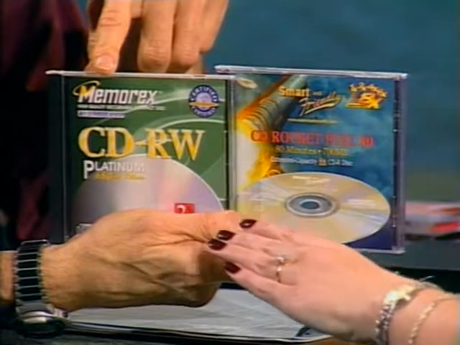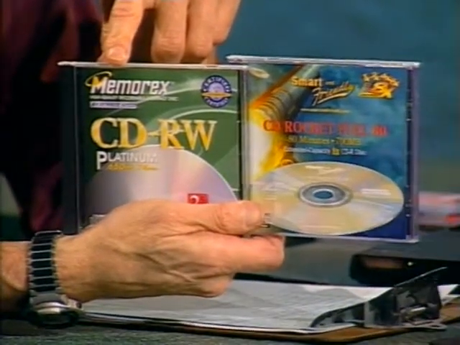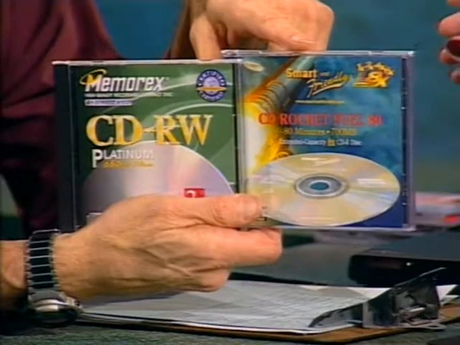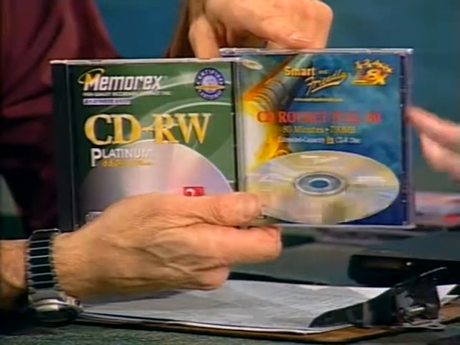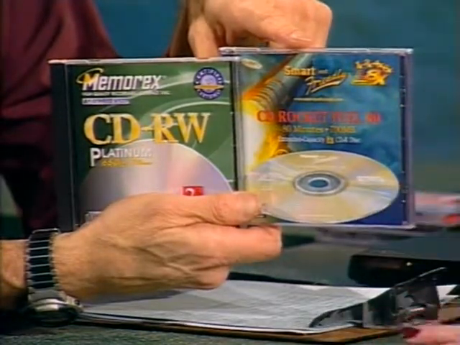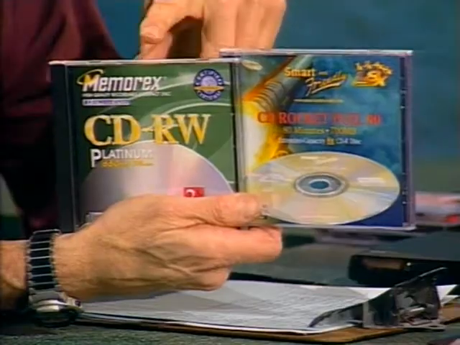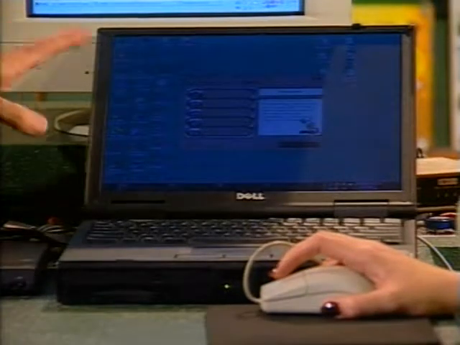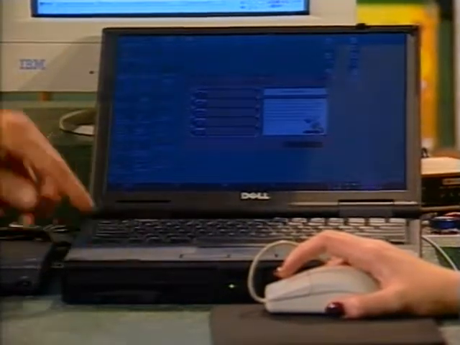CDRW is rewritable media. You can write on it, erase it, write on it again, over and over. Kind of like a floppy. A lot like a floppy. CDR media is write-once media. And this is the type of CD that you want to have if you're putting music onto a CD, because CDRW media won't play on most home CD players; there are different standards and issues there. Right. So you want to do the record once. That's right. All right, and let's explain the hardware setup. You've got your laptop, and you're playing your music CD in the CD drive here. That's right. And we're going to record right now on our CD writer that's over here.